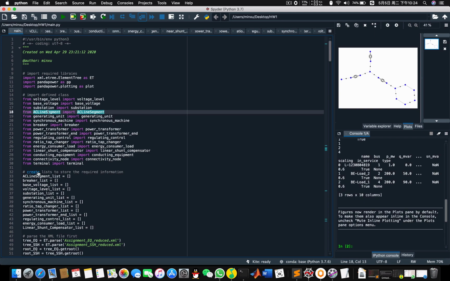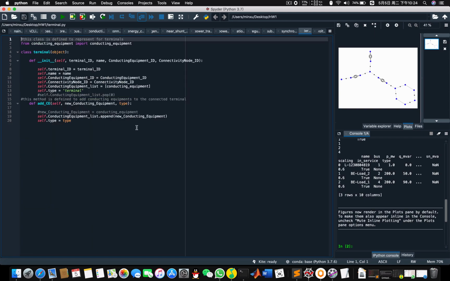Besides, when defining the class of terminal, I add one method which is used to add those connecting equipments that are connected to a certain terminal.